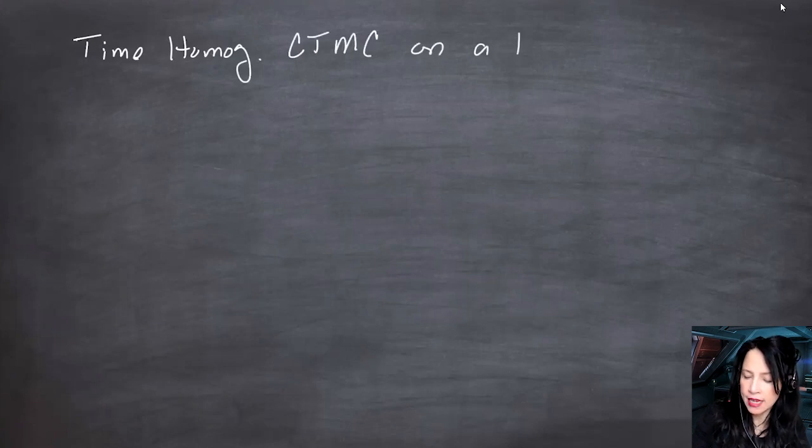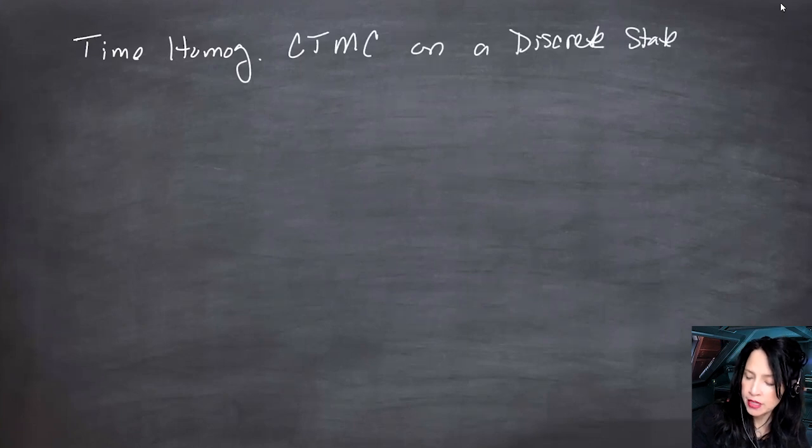We are talking about, well, we're getting away from the Poisson process. We're trying to generalize it a little bit. And in fact, we were getting away from even a generalization of the Poisson process for a bit. We were talking about transition probabilities. So we have a new notation, and we are only talking about a time homogeneous, that's always the default, continuous time Markov chain on a discrete state space, like the Poisson process.